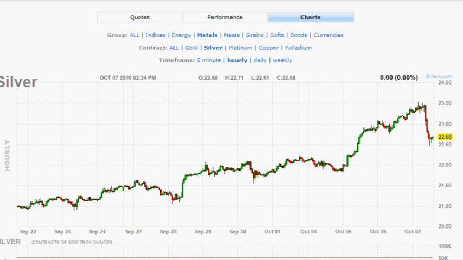Today is the 7th of October 2010, a quick little technical analysis video within the silver market using the charts from finviz.com. In intraday trading earlier this morning, the price managed to rise up to $23.50 per ounce. We have had a price correction down towards 22.50, or that of a full dollar off of the COMEX price.